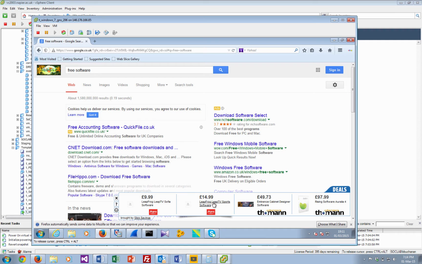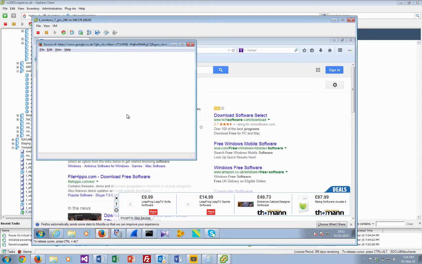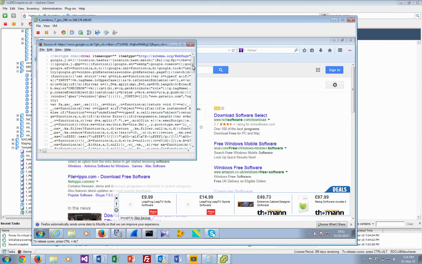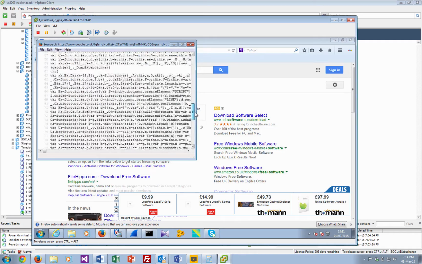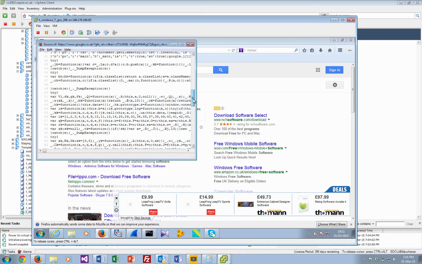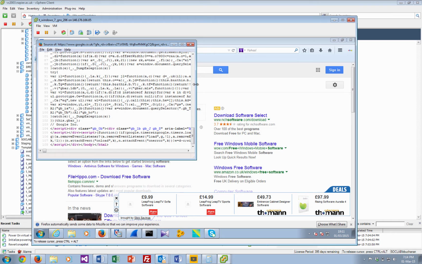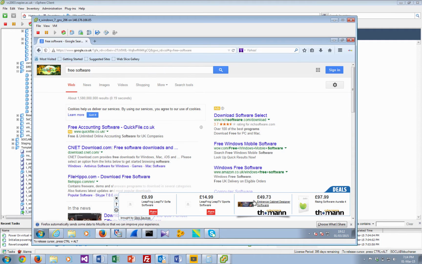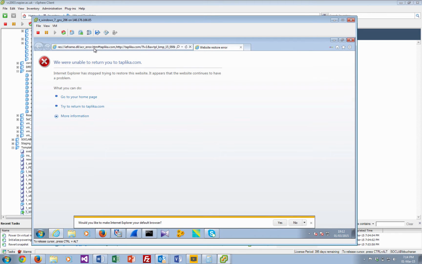We can see these adverts are coming through, and this is meant to be Google. So obviously what's happened is that the code has been updated through some sort of proxy running on the machine, and it's difficult to see from the code what has actually been done. But you can see here's the adverts coming through, and it's actually modified our web page.